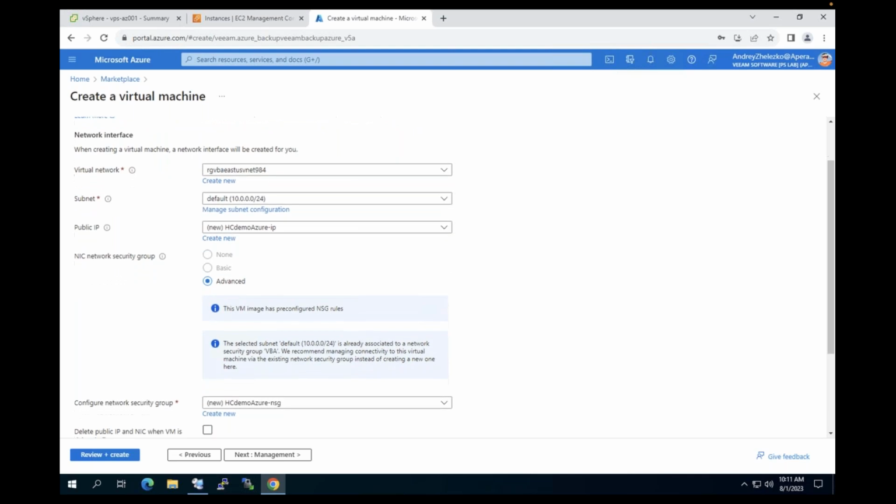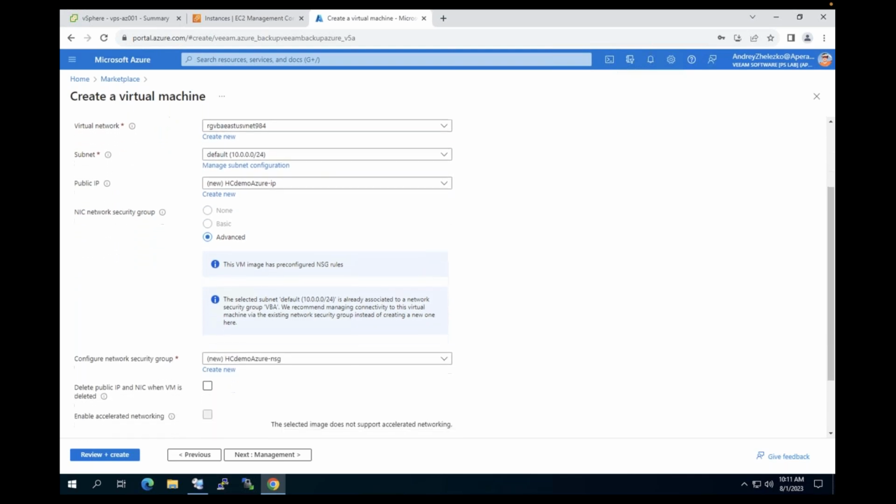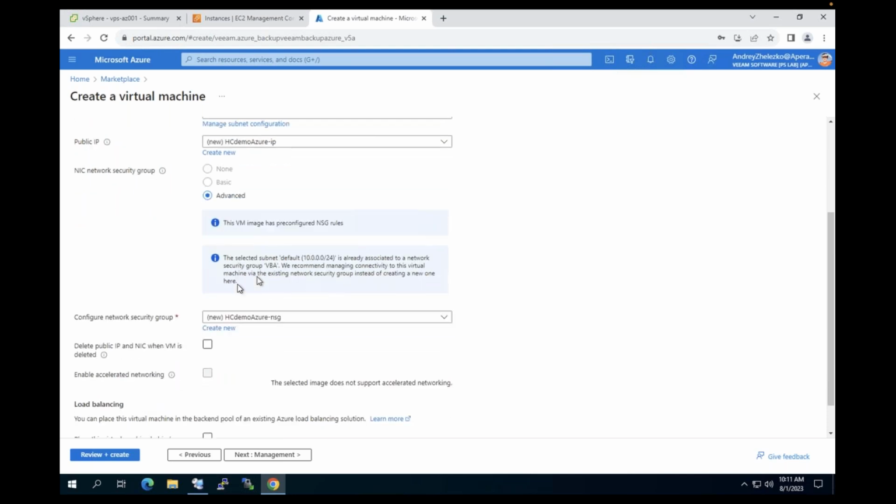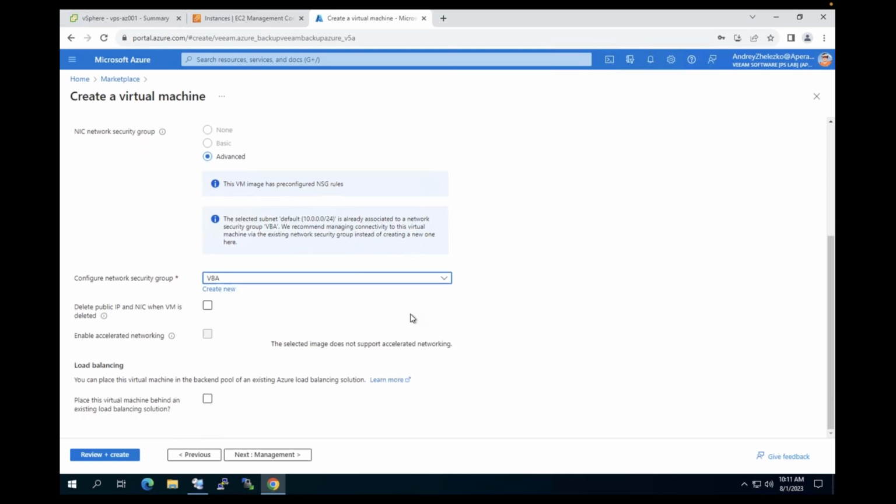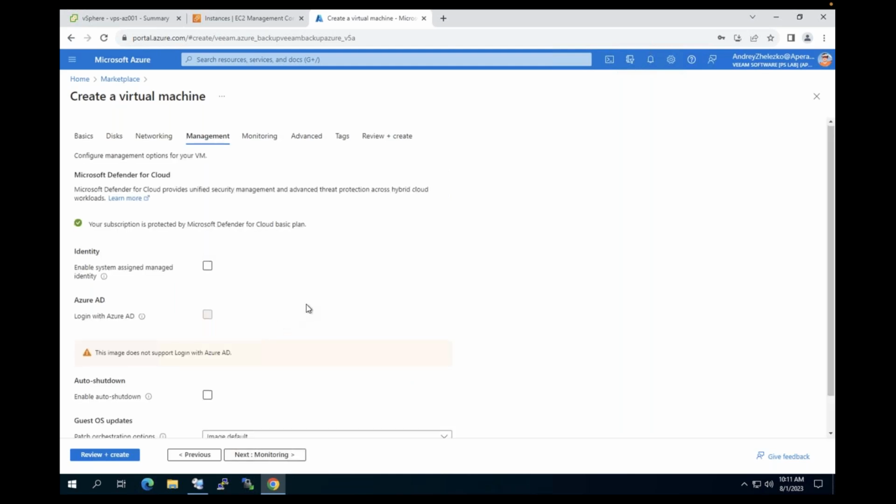So it's going to be public and available here. Okay. As for the network security group, I'm pretty sure that I've already got a pre-configured security group. Otherwise, I would have created a new one with all appropriate settings. And then I'm going to tick this one to delete the public IP and NIC when the VM is deleted. Not security group, but the NIC of the virtual machine.